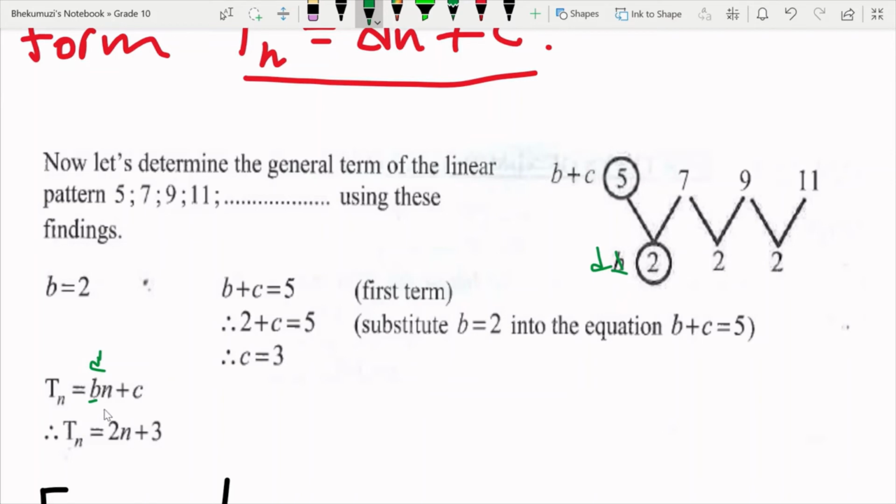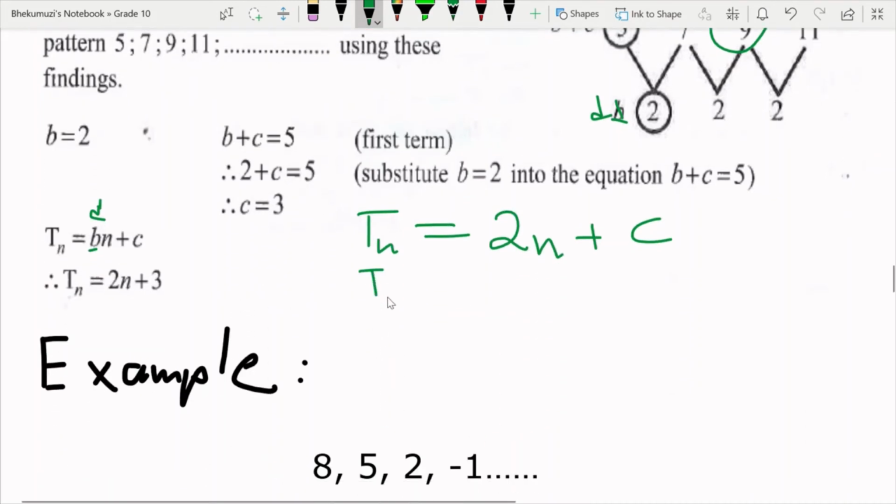So what you would say is I have Tn, but now I know my D, and that is 2, so it's 2n + c, right? And then, as I said, the Tn is actually the value that is on the series, the sequence. So for me, I'm going to randomly choose 9, and this is the third term. So then you know that in actual fact your n is 3, the third term. So your Tn is T3 there, and it's 2 times 3 plus c, right? And your third term is actually equal to 9.